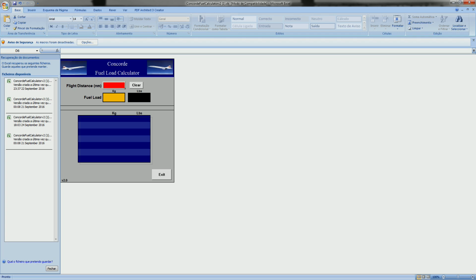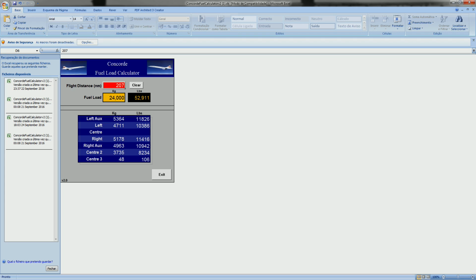So remember I told you to write down the total distance for the trip? And it's 207 nautical miles. So type that in there, press enter, and that will give us a fuel load of 24 tons. So that's your base fuel load for the trip. Now, that does not include your mandatory reserves of about 15 to 20 tons. And it's worth noting, this only works for supersonic flights.